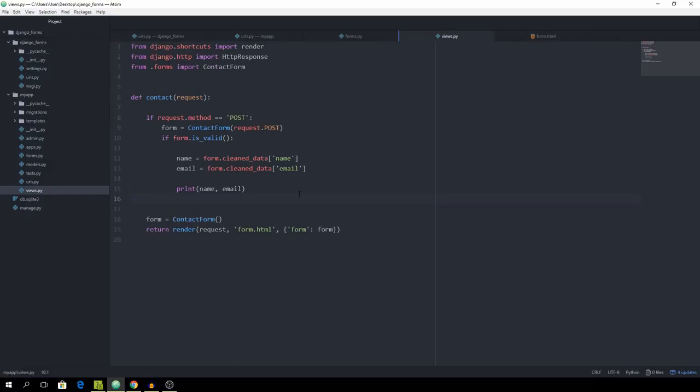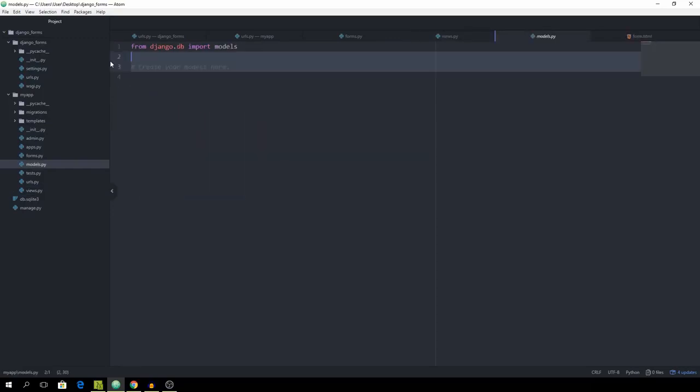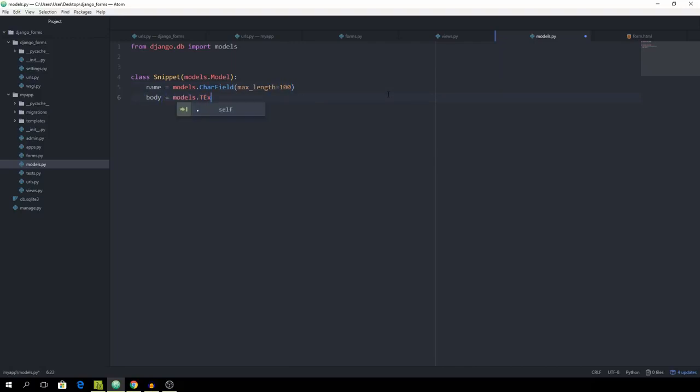And next up, we will cover a concept called ModelForms. And it's quite useful because we can simply call a method which automatically takes care of saving the model to the database for us instead of doing it manually. And to demonstrate this, we are going to head over to the models.py file and create a class called Snippet, which subclasses from models.Model. And this is only going to have a name. That's a CharField with the max length of 100. And then a body. That's going to be a TextField. And then we want to give it a string method just to represent it in a nicer way.